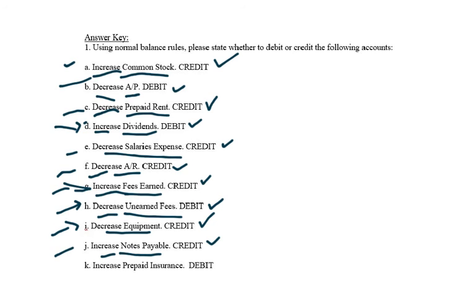Lastly, prepaid insurance. I'll try to keep with my convention here, some sort of a pointer, slash, line, smear, whatever the case may be. All right, so increase prepaid insurance. Again, that's another example of a current asset, a prepaid. It has it right there in the front, like the prepaid rent. So if we're increasing it, its normal balance is a debit, so it should be the same, and it is. Again, that's the whole logic here. Obviously, over time you simplify that to just an instantaneous response. You don't really think about it in those slow motion terms, but this is just slowing down the logic of what you're doing there.